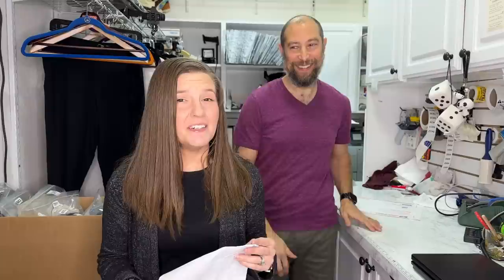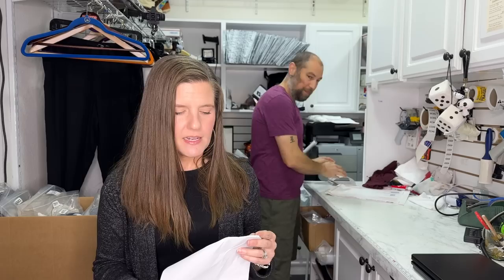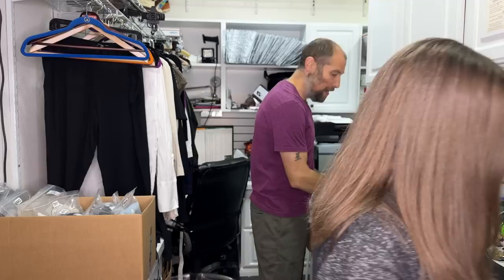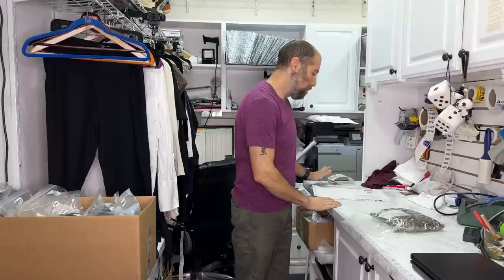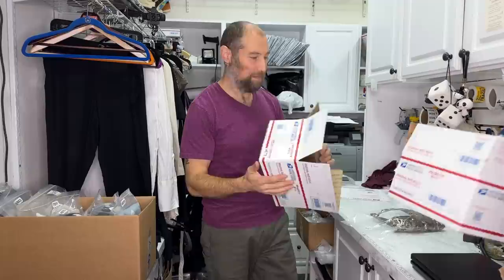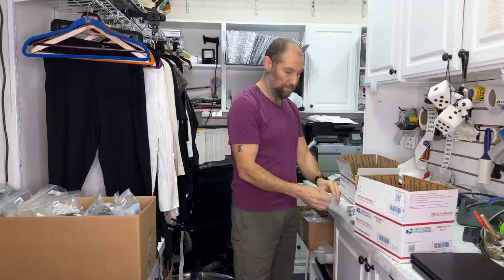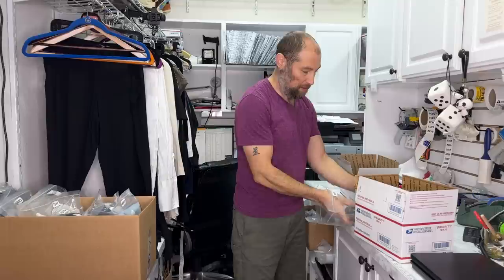The first thing is an Alice and Olivia gold short sleeve sequin blouse top, size medium, bubble hem, new with tags. We have some regional boxes that we took apart and we're going to use these boxes to ship our Poshmark orders since we're also out of Tyvek at the moment — I ordered more and they haven't arrived yet.